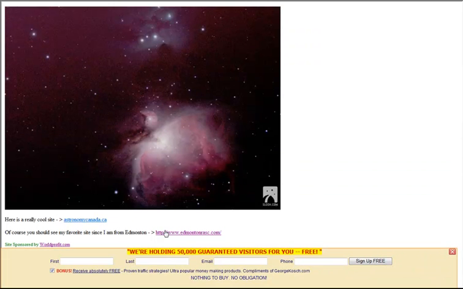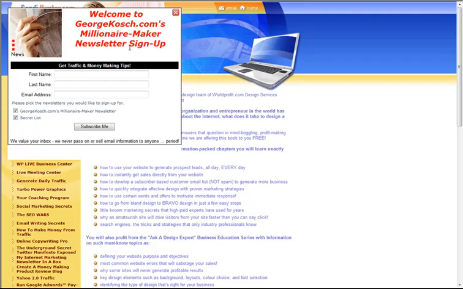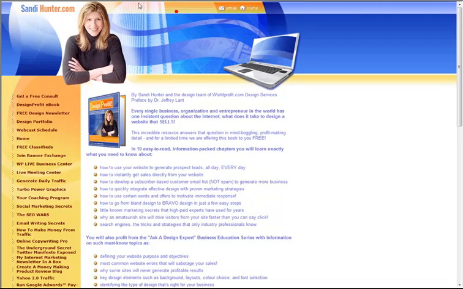And let's look at this other one that we generated. Remember my newsletter one at Sandy Hunter. And again, first name, last name, email, and they can join my newsletters here. That's exciting. Look at that. Isn't that amazing? And it looks like we're at this site. So there we go. I'll close that off. We got the old footer pop up here.